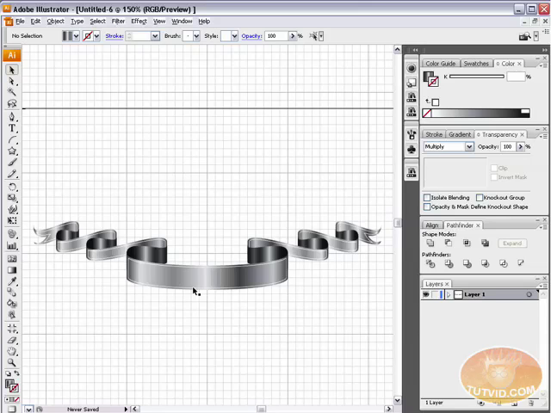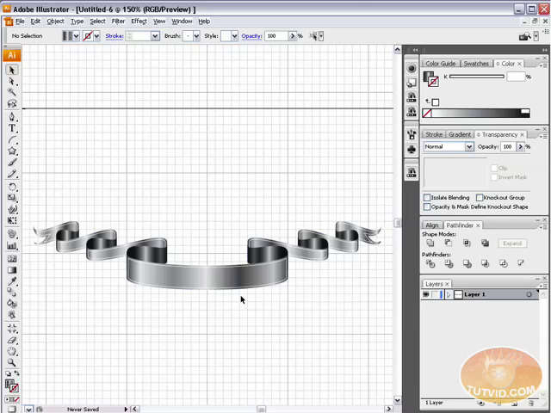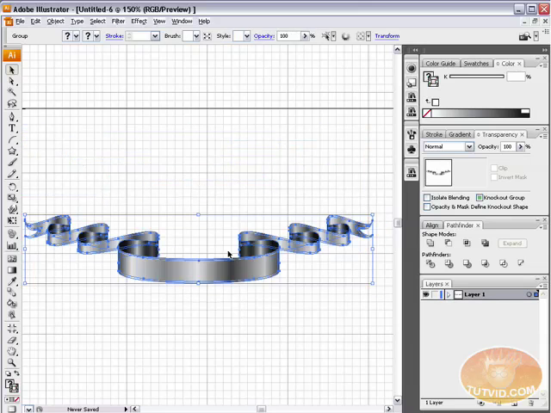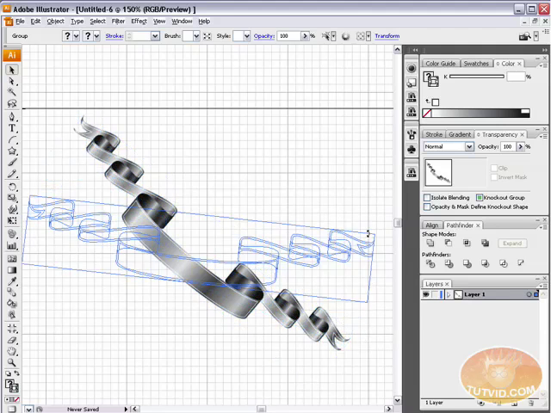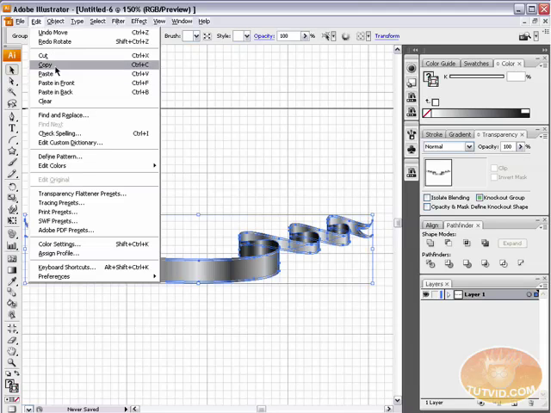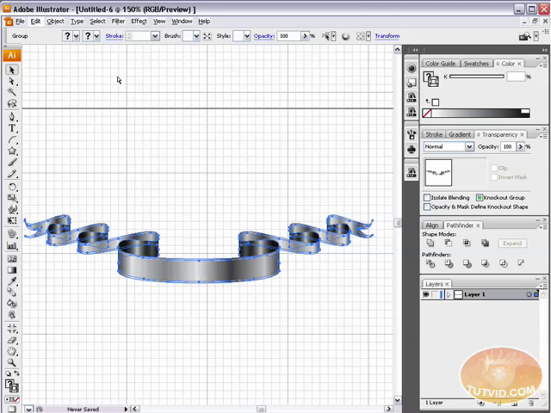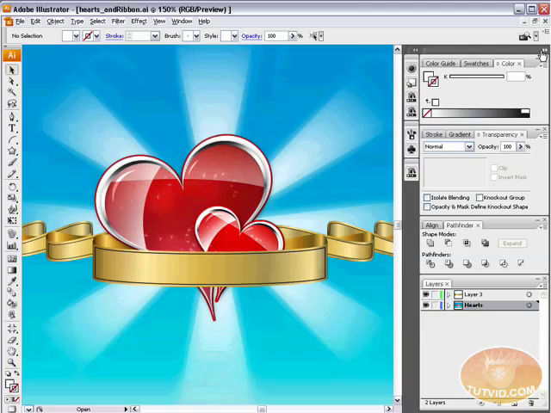Now we're going to take it over and apply it in our other document. How do we do that? Well, it's pretty easy. I'm just going to select the whole thing and group it. So just select the entire thing, and Command or Control G just groups it up. Now I can just select anywhere, and we can just move it wherever. We can rotate it if we want, and we're good. So I'm going to select it, edit, copy. I'm hitting Command Tab or Control Tab to switch over to my other document that I have open.